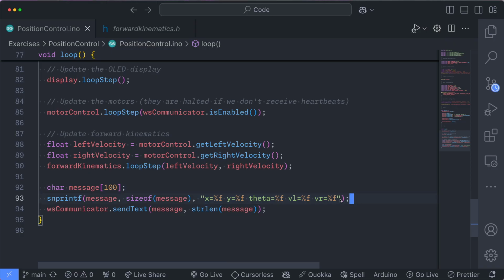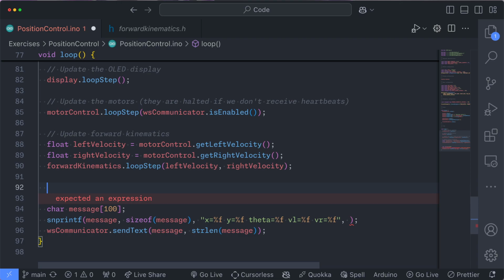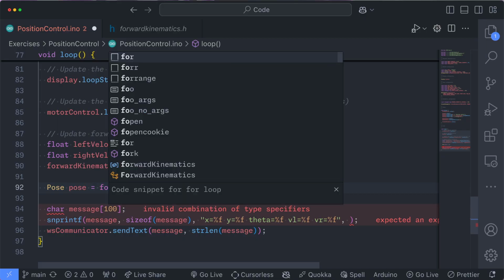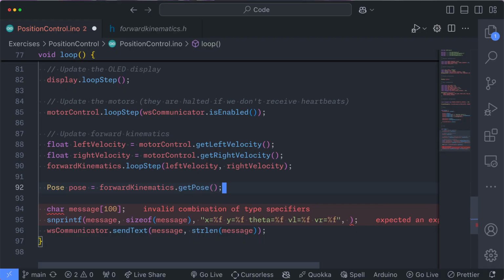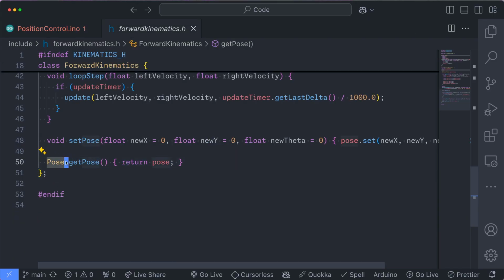All right, all that's left to do now is to actually pass in x, y, theta, VL, and VR. So I'll grab out the pose from the forward kinematics object. This is something I haven't shown you before, so you'll have to dig into the forward kinematics object to look at what this getPose function actually is.